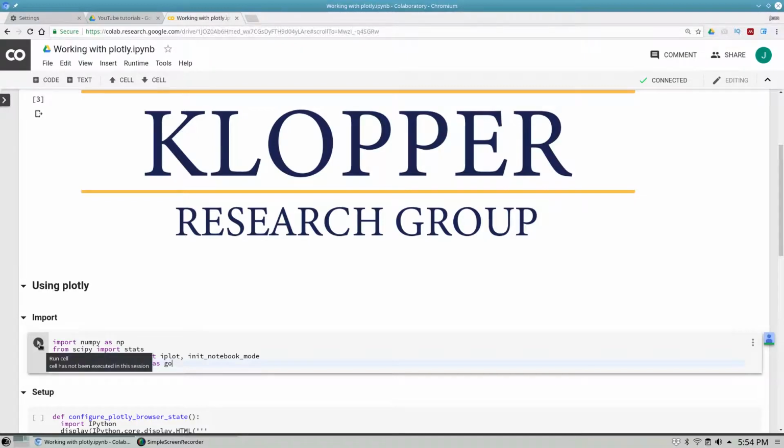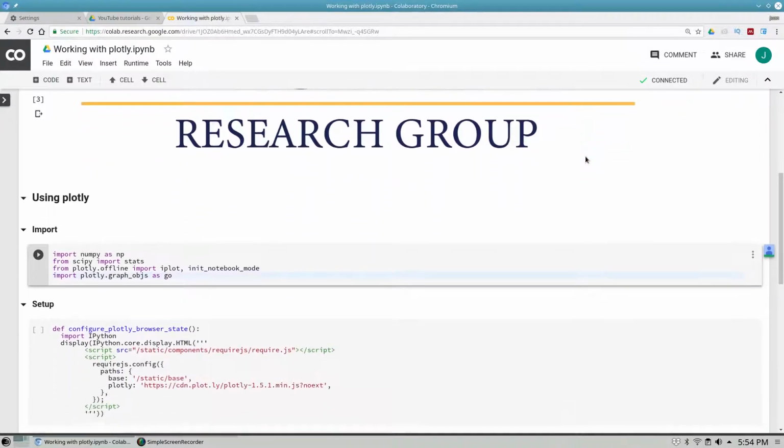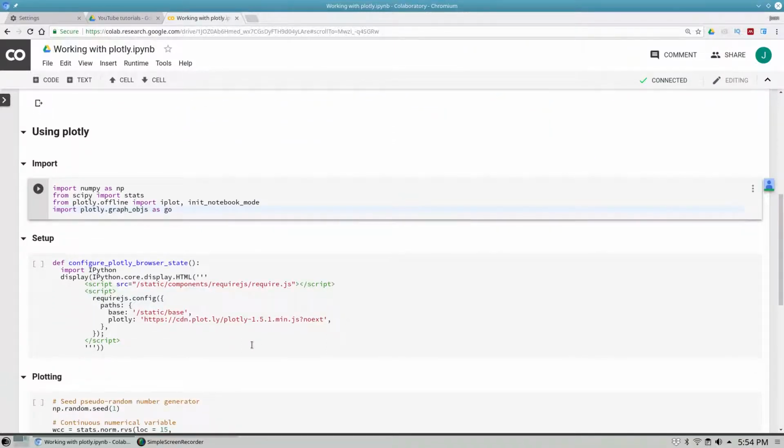So to run this, we click on the little arrow to the left-hand side, and that cell executes. You'll notice on the top right-hand corner, it has connected, and it is connected to the Google engine as far as Python's concerned. Now you can pause the video here and copy this function. You've got to create a function that you then call in every cell that you want to use Plotly in. So I've called it configure_plotly_browser_state, and we're going to import IPython, and we're going to write this display script. As I said, you can just copy and paste it. Let's run.